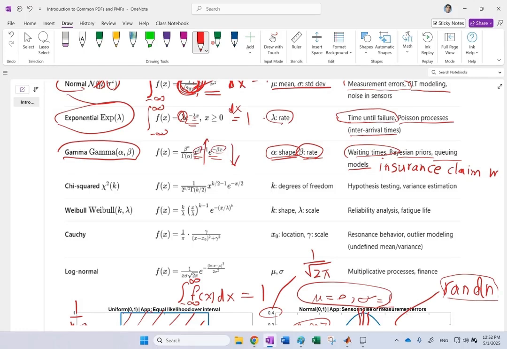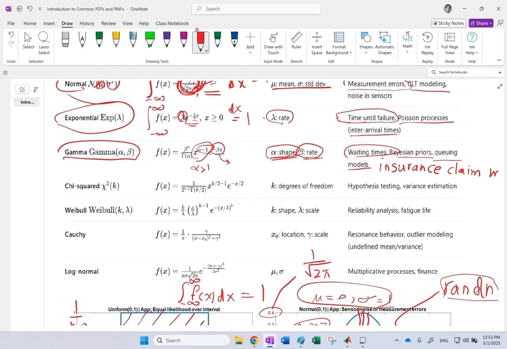So the fact that we just call beta the rate is not quite correct. Alpha also affects the rate, but not as much as beta does. But alpha, the fact that it's bigger than 1 or less than 1, definitely affects the shape. And you see why 1, because here alpha is subtracted from 1. So when alpha is bigger than 1, this power function has a positive power. When it's less than 1, it has a negative power and goes to the denominator.